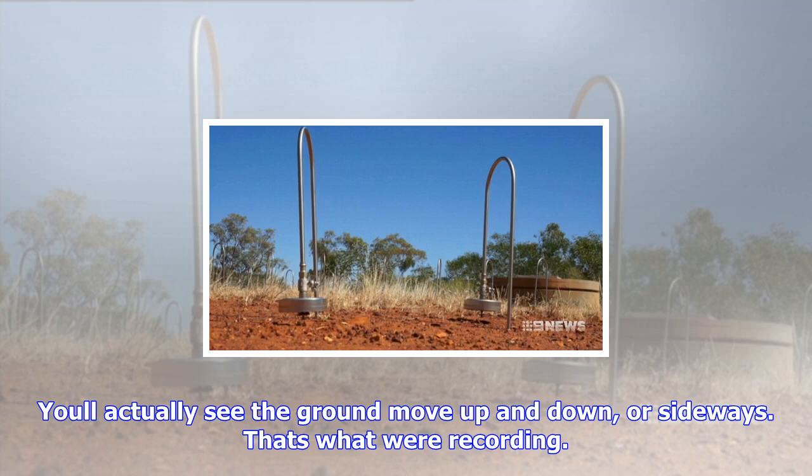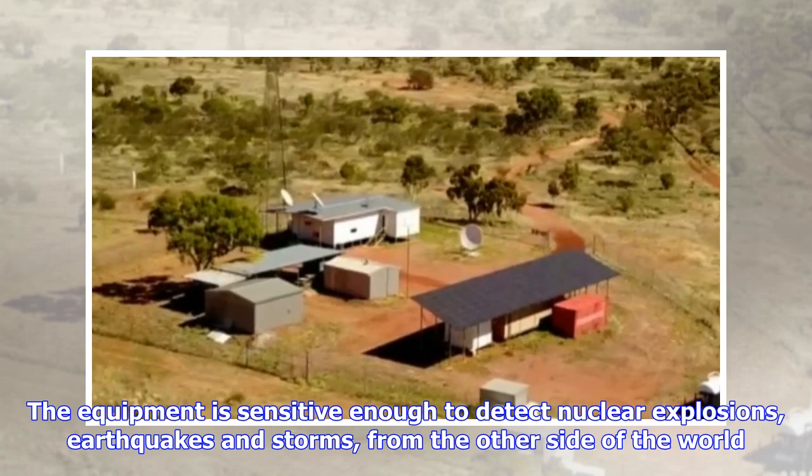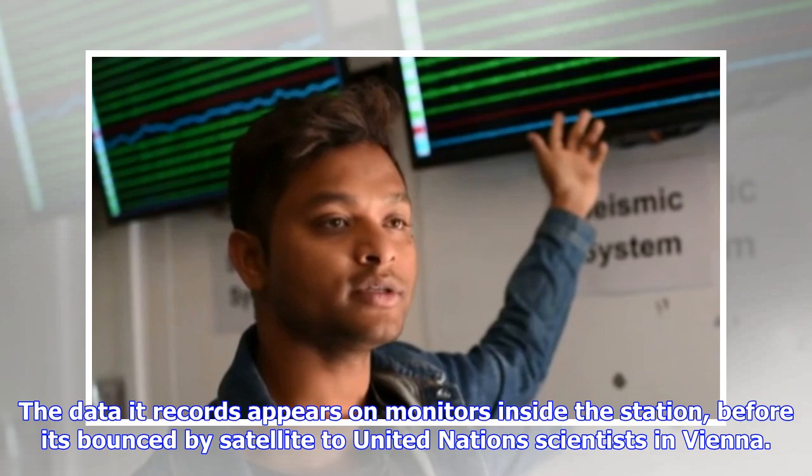"The tests are getting bigger and bigger." The United Nations nuclear watchdog said North Korea's most recent test shows the country has made rapid progress. "This is a new threat and this is a global threat," International Atomic Energy Agency Director General Yukiya Amano warned, which means the work that happens at Wormunga and other detecting stations around the world is arguably more crucial than ever. "It's getting close to some event that could actually kill hundreds of people due to the damage," Associate Professor Tkalčić said.